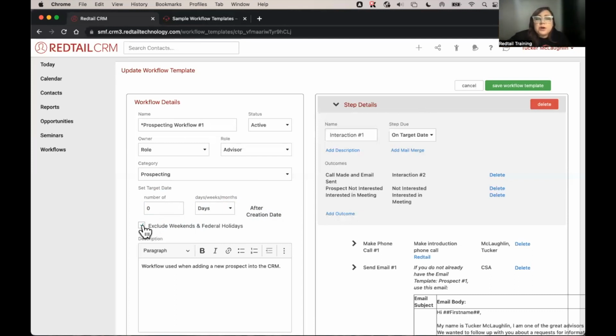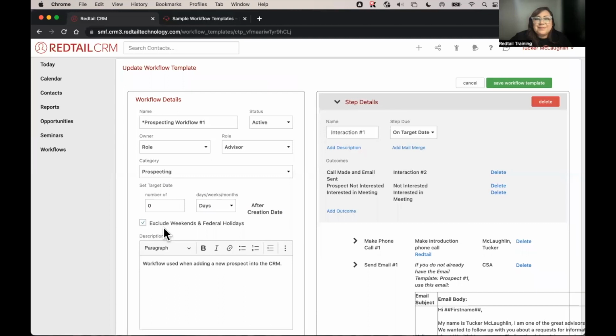So that I would highly encourage. If you're going to fill this information in, check this off by default. Hopefully none of us are working Saturdays, Sundays, or federal holidays, and let's just keep that in mind so we don't let anything slip through the cracks. But again, that's what that is. And I would encourage, if you're going to do a workflow just like this one, having this fill in with that 0 days.